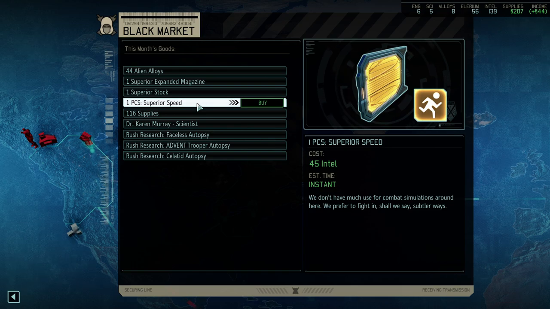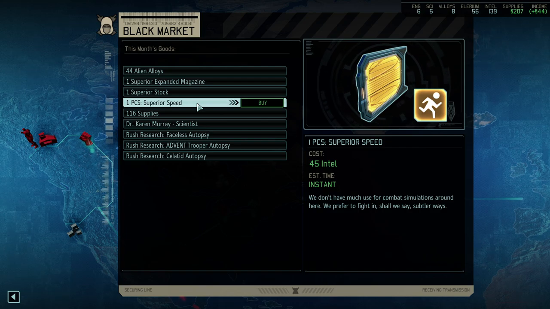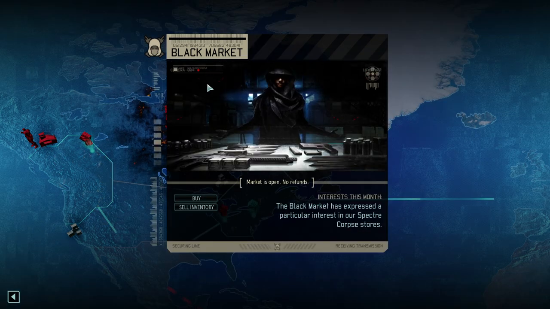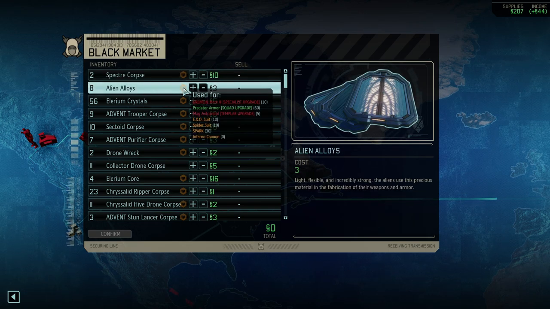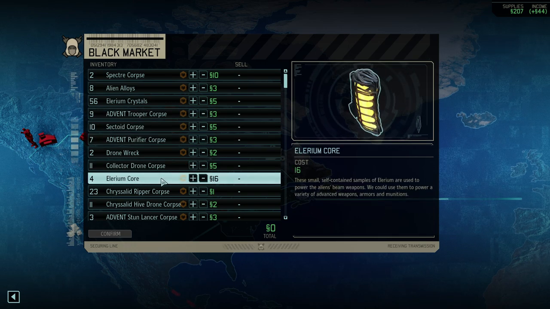If we get superior speed, we can still expand, right? Right. And superior speed is good. It is fantastic. For someone like Hogbite, it's great. It would be good for Reaper, but it's not increasing our survivability. And for now, let's just stick with the intel. There are so many good things that I would love to buy. Advent Trooper Corpse. I wish we could get more by clicking on minus and just paying 3 supplies for it.